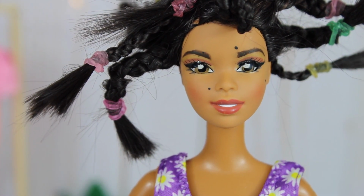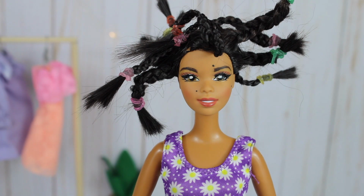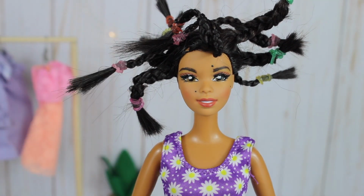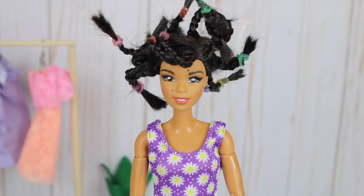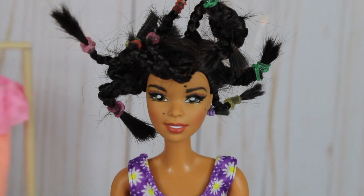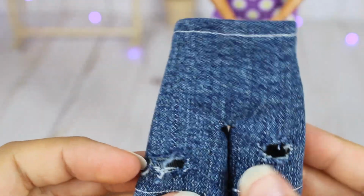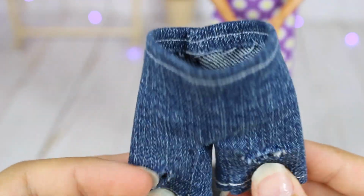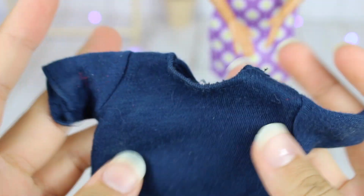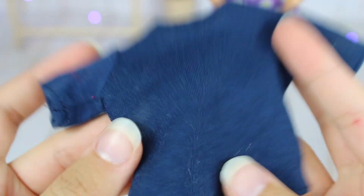And also, I want to change her onto a Made to Move body, and I'm going to do that right now just so I don't have to ruin her hair. All right, now that she has a Made to Move body, I think that it's appropriate to now give her her new outfit. So for her bottoms, I'm thinking these cute denim shorts. I love them a lot. And for the top, I'm just using this oversized dark navy t-shirt. I think that it really gives me the navy vibe or whatever.